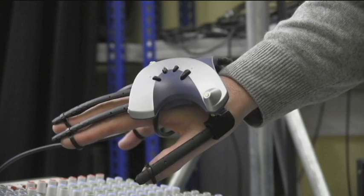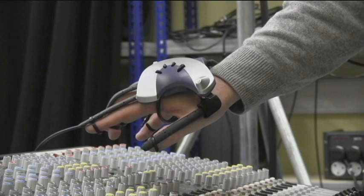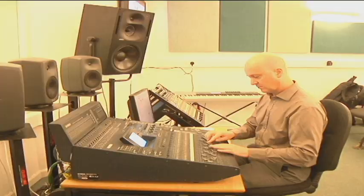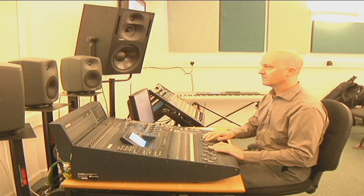The team at the University of British Columbia are examining a number of ways of controlling sound. One example is using a data glove — the user can make gestures which are translated into controllers for sound. A possible application of this is to control synthetic speech, or it could be used to control electronic sounds in much the same way as a conductor of an orchestra might do.